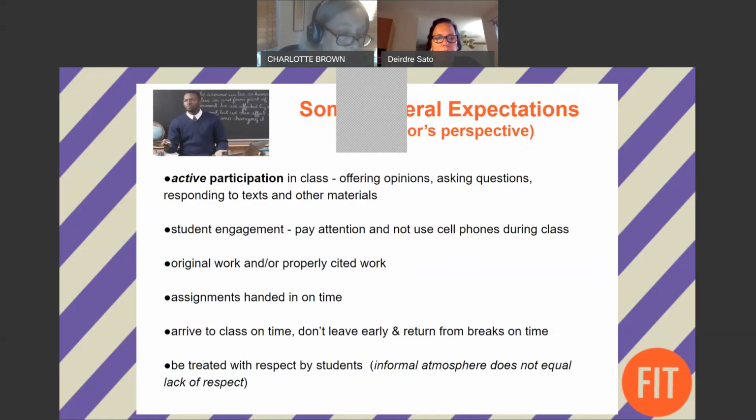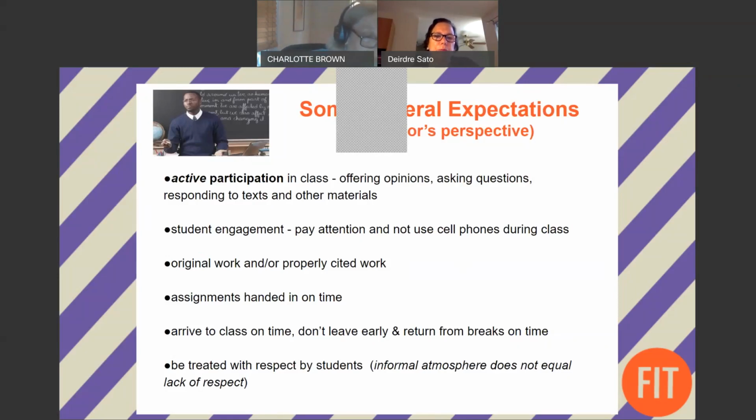Professors also expect students' work to be original, whether it is artwork or text-based. If students use other people's works or ideas, credit must be given through proper citation. In other words, professors expect students to follow FIT's academic code of honor, which I'll discuss a little more later when I get to academic integrity. The fourth expectation is that assignments are handed in on time. Some professors will lower the grade of the assignment if it is late. Should you have difficulty meeting a deadline, it is a good idea to let the professor know and the reason why.